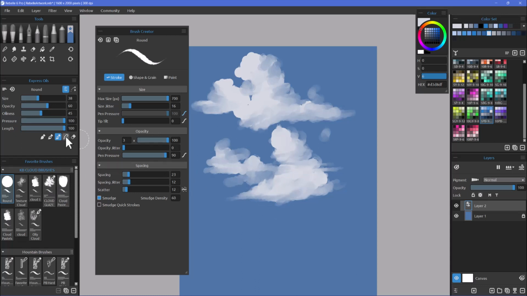I also like using just simply the blend option, and with firm pressure I'll give myself a smaller brush here, and I can almost sculpt the shape of these clouds out. Go around this edge a little bit. So wherever I would want to have harder edges or softer edges, or if I'm looking to just change the shape of that cloud, I can just carve right into it and then with soft pressure blend.